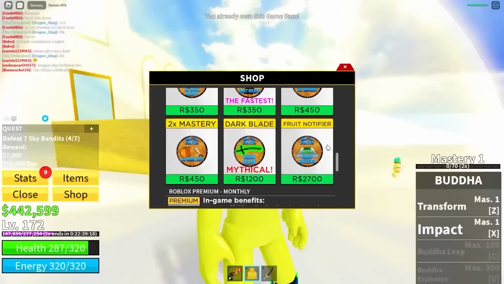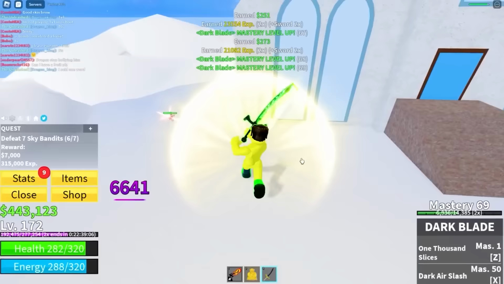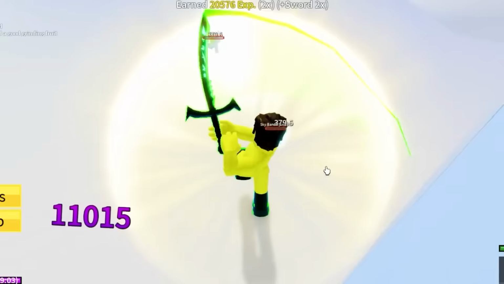Double mastery. Yeah, we already have that. Like, what's going on? It never takes this long for us, bro. What are we doing wrong? What am I doing wrong? All right. I at least want to get to level 300 so we can get observation today, bro. That would be really cool.